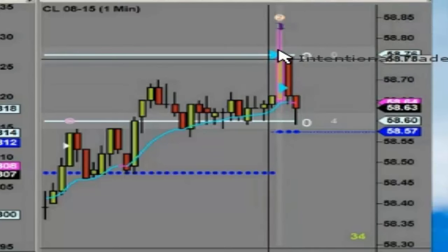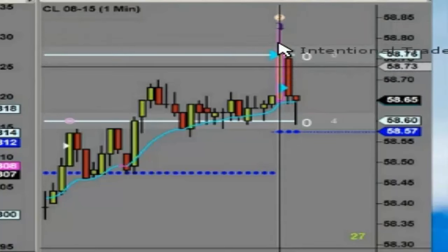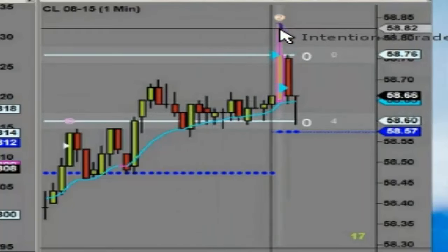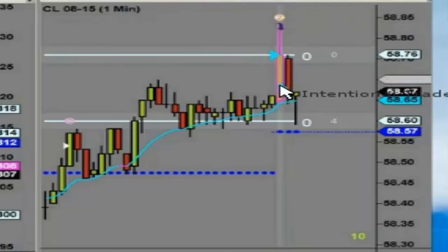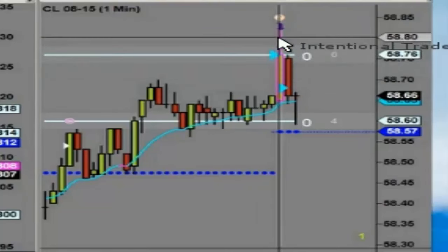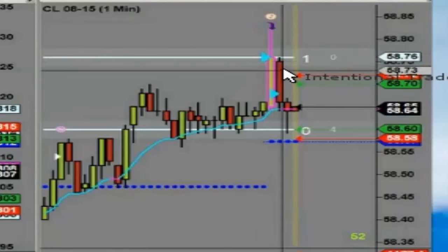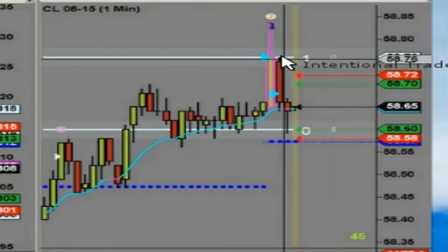We also had some other confluent indicators. We had an overbought condition — that pink outline — and a ricochet, which says the relative volume or relative order flow relative to the prior bars was exceptionally higher than it had been. We also have a pullback alert suggesting that the price action inside this bar shows there was a lot of buying going on at first, and then sellers really kicked in and got very interested once price got up in here. All of this suggested a potential for a pullback.